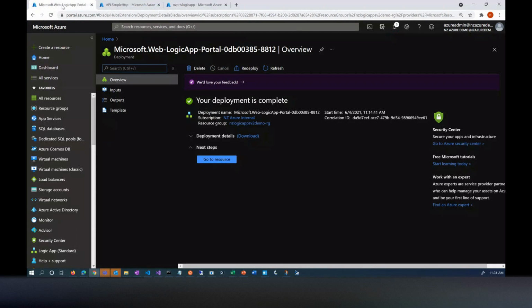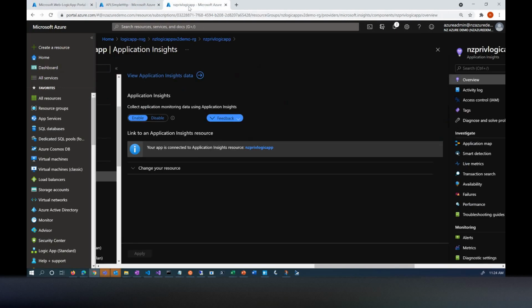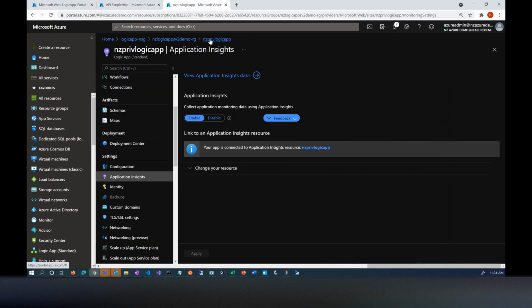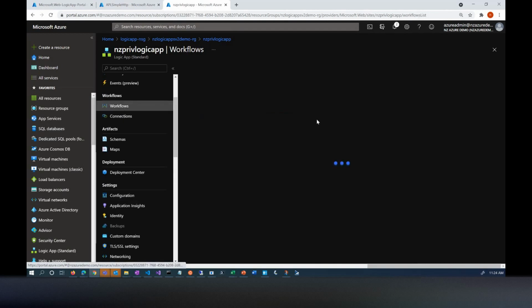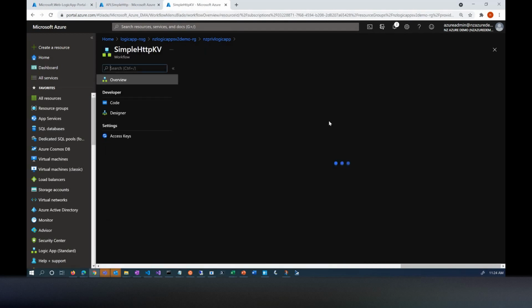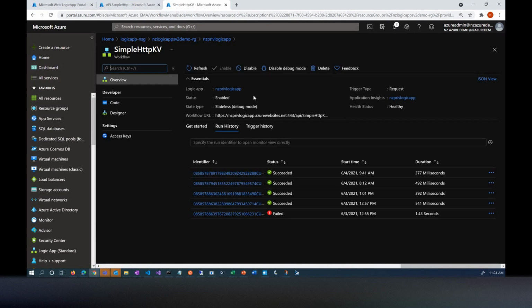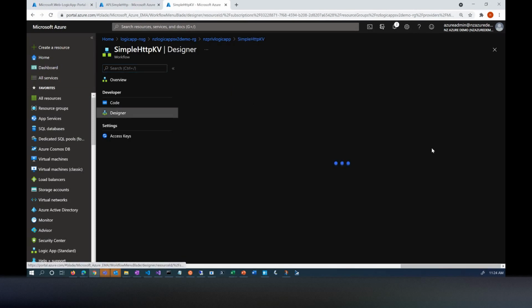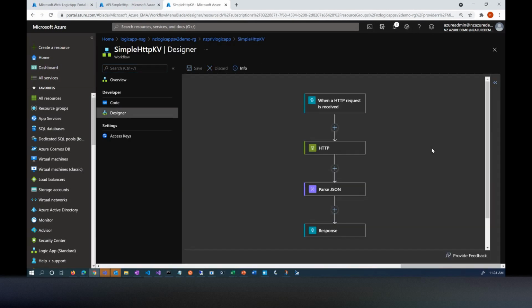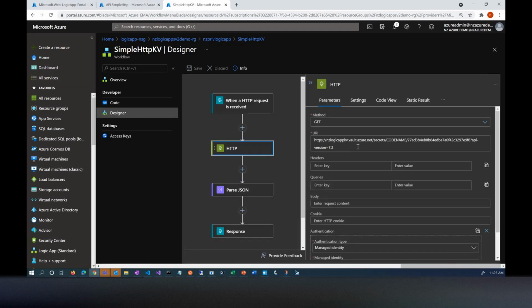So now let me show you an end-to-end solution that I have created. So let me go into here. This is a Logic app that I have created, a workflow. Let's go into the designer to see what's going on here. You have an HTTP trigger, then you're calling key vault.